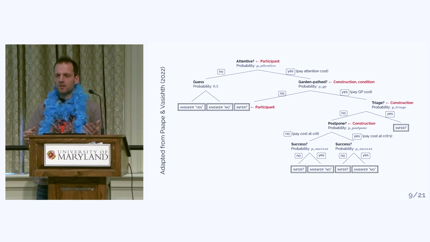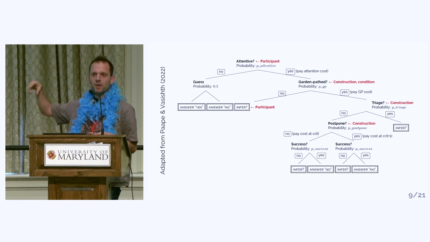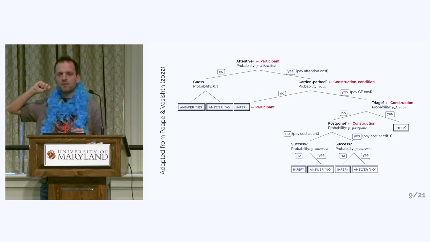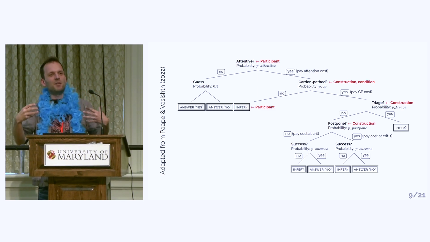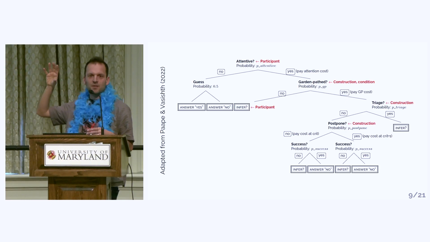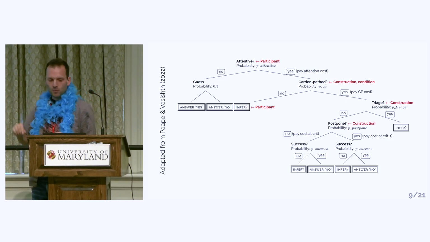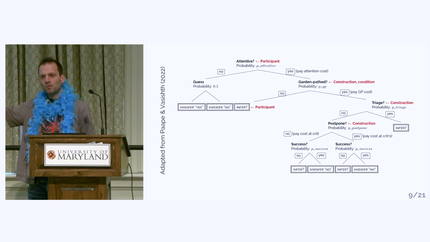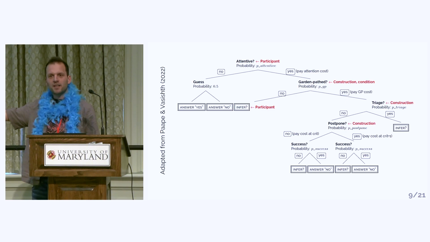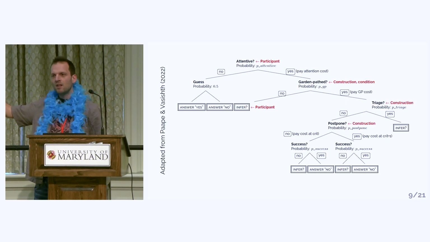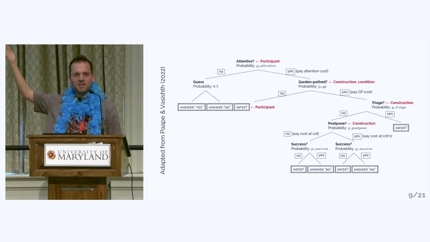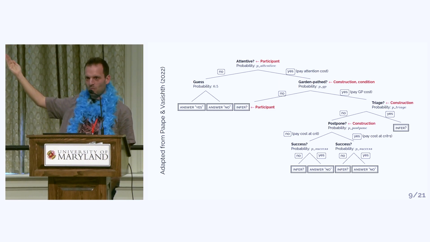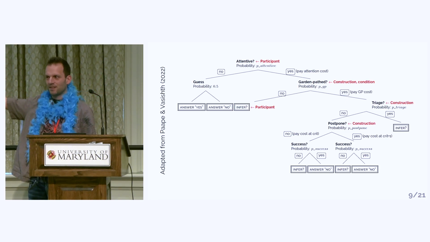So the full model looks like this. It's a tree structure where you have all of these junctions, and depending on which path you take in a given trial, which doesn't mean that you consciously take the path, it's basically just what happens in the trial, you will end up in one of these bins down here. And the magic is we see the answers that people give in a given trial, and we see the RTs, and based on that, we can work our way up to the probabilities. We can use the data to figure out the probabilities, under the assumption that the tree looks exactly like this.